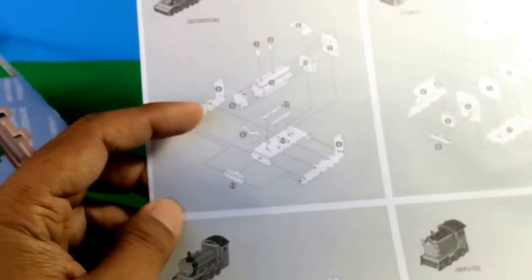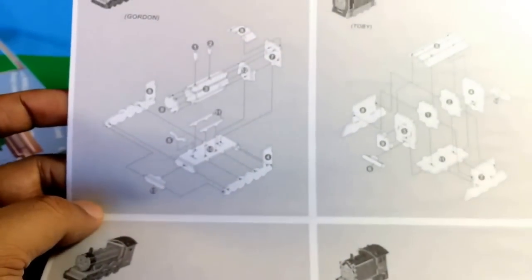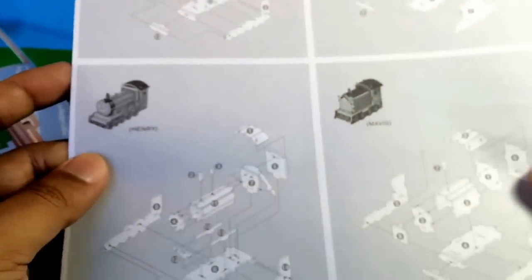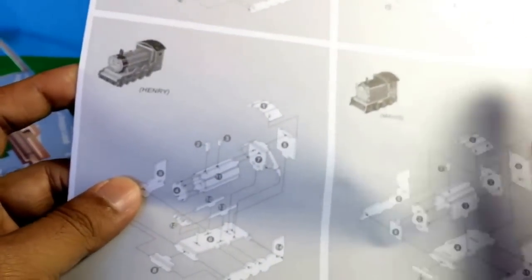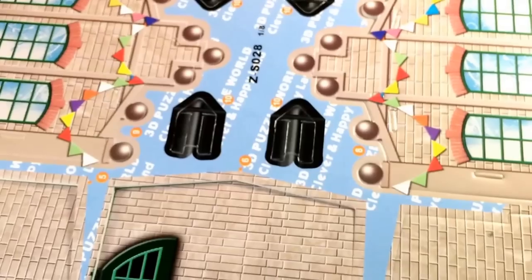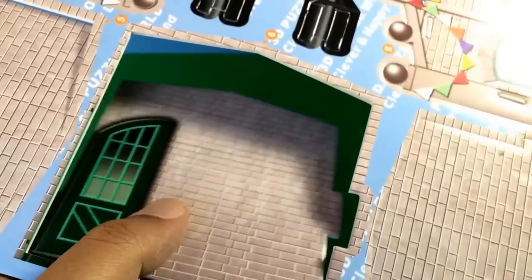And look at this. So this is how you make Gordon. It's pretty much like Lego. This is how you make Toby. This is how you make Henry and Mavis. But it's paper. You make it with paper. You don't make it with plastic bricks like Lego. Here you can see. This is how it should turn. Okay, let me go ahead and pop this one out. You got this part?